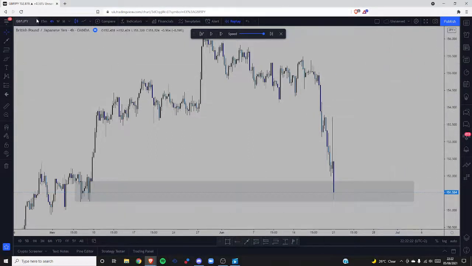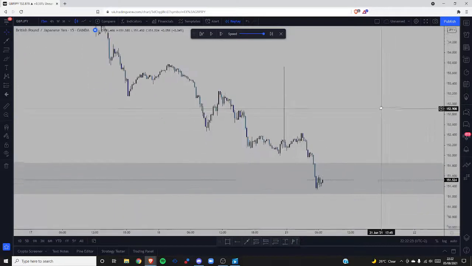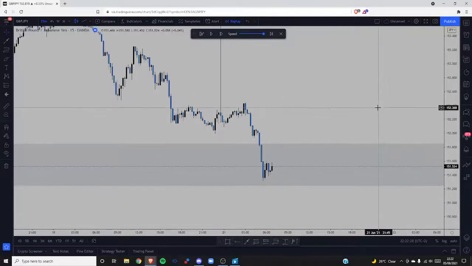So what we do is we go on a lower time frame, which is the 15-minute, and we study how price reacts in the zone. Like I said, there are many ways to enter. You can set limit orders in this zone on certain price levels, or you can do a manual entry. Limit orders are great to not have any emotion attached to the entry, because it's an automatic entry. That definitely helps, especially in the beginning if you're not an experienced trader. Even if you're experienced, limit orders are still a great way to enter the market. But with manual entries, you can normally get some tighter entries and some better risk to reward.